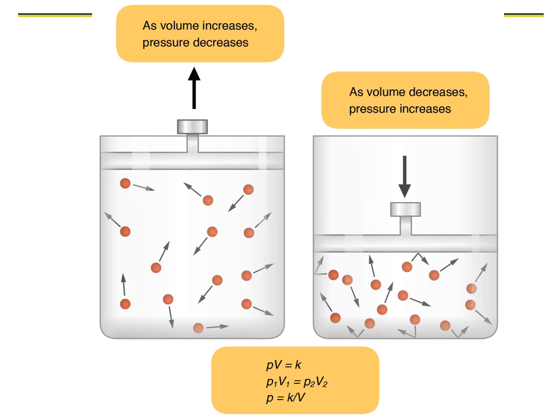A diagram. Imagine the same number of gas molecules bouncing around inside a container. Each time the molecules bounce against the wall, they create a force. That force is air pressure. Now, in a larger container, they will come in contact with the wall less frequently. In a smaller container, they will come in contact with the wall more frequently. The more they touch the wall, the higher the air pressure becomes. What's all this mean? When a container becomes smaller, the pressure inside becomes bigger.